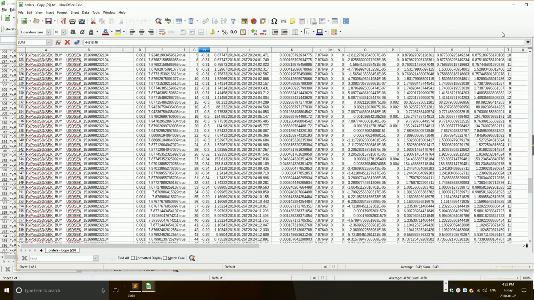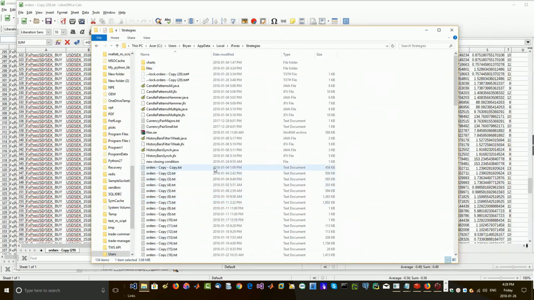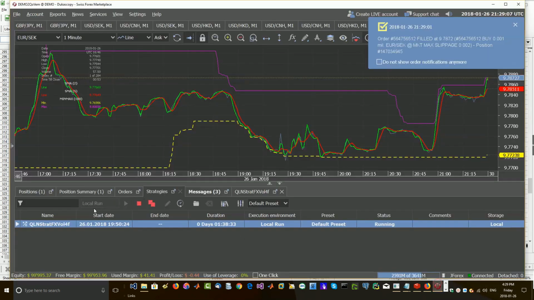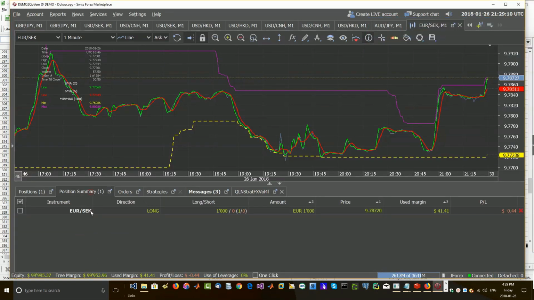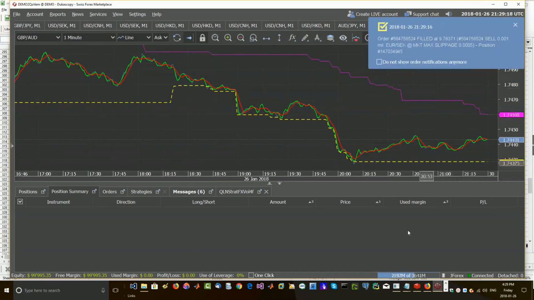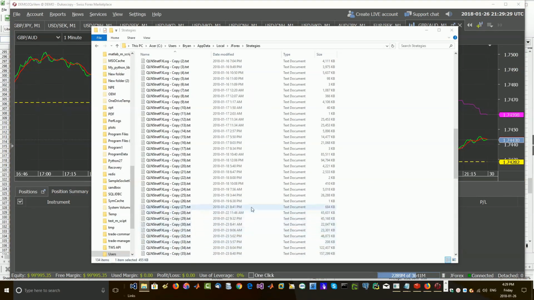All right, but I want to talk again about the importance of these logs. Here's how I do it. So today is the 1st of January 26th. As we just heard, we got a position to take on. Let's see how this works out. Okay, so we have a long. Let's see how this pans out. 44 cents. Oh, okay. So that was Euro, Swedish kroner. I'll take a look at that position in a minute.